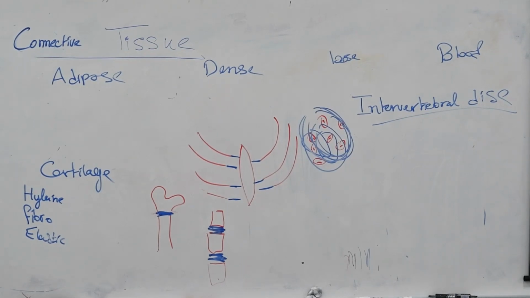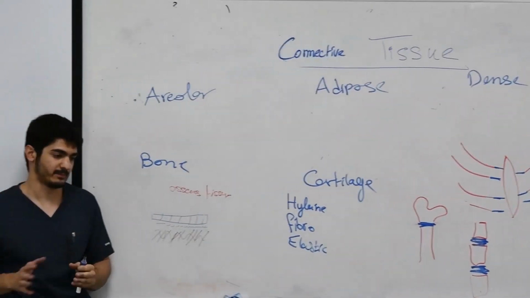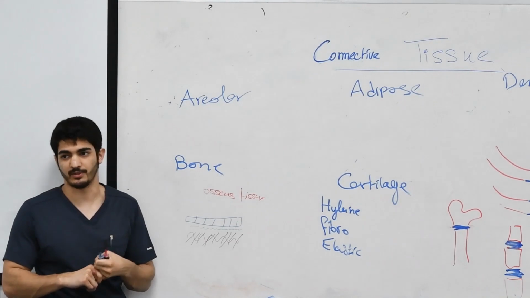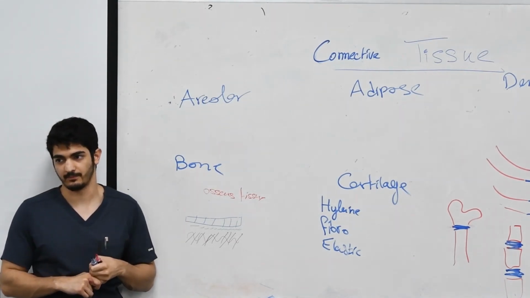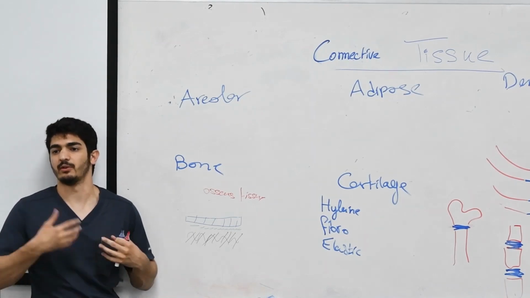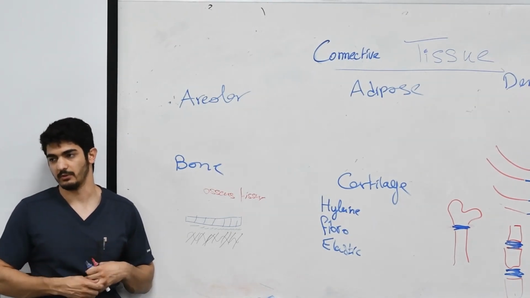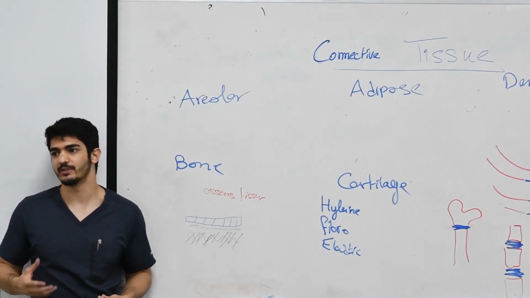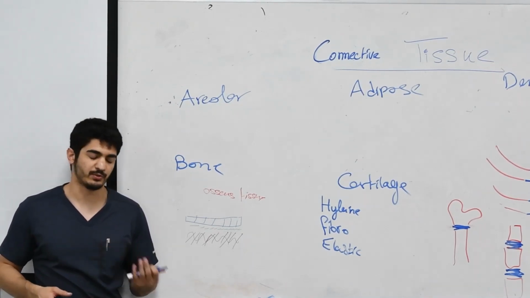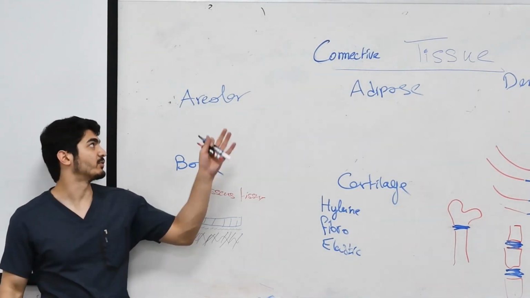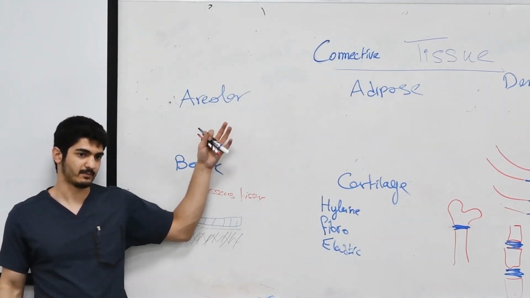Areolar tissue. Okay? Areolar is a keyword. It's the most abundant connective tissue. It has other functions in protection, wrapping the organs. It functions as a reservoir of water and nutrients. So when tissues need to take nutrients or excrete waste, they will use the areolar tissue. Okay?